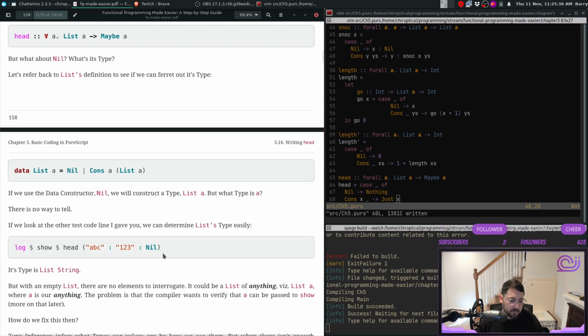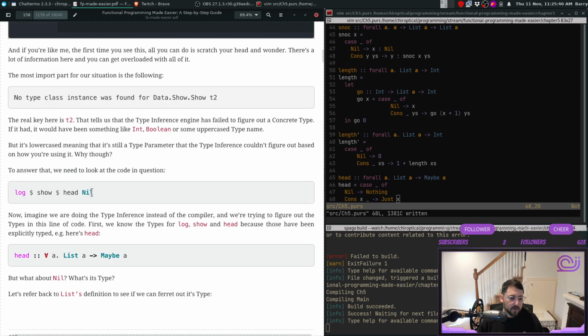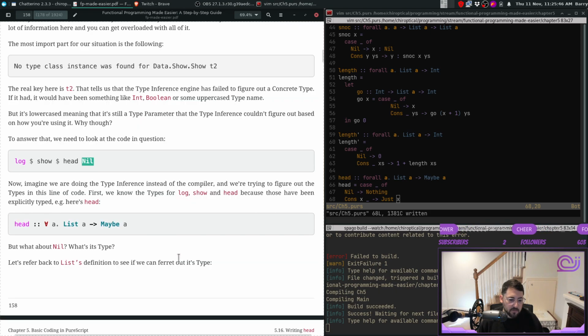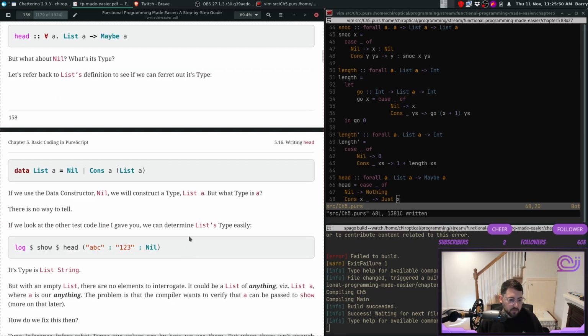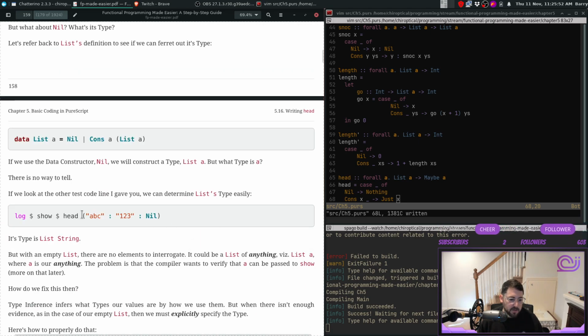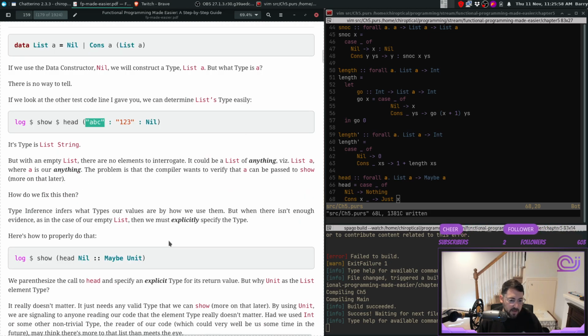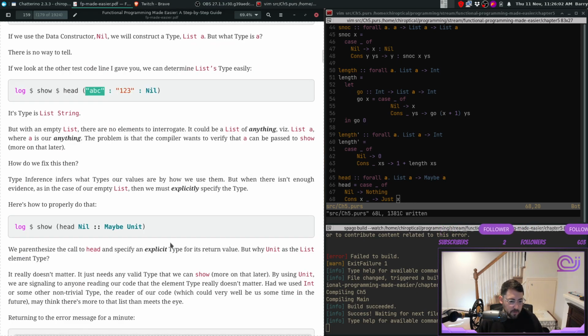Oh, okay. I see. If we just write this, we have no idea what this nil is. It could be literally anything. So it's kind of a problem to write it that way. Okay, I see where we're going with this. But if we can fix the string instance for this list, then it's totally happy with the head because string has a showable instance.